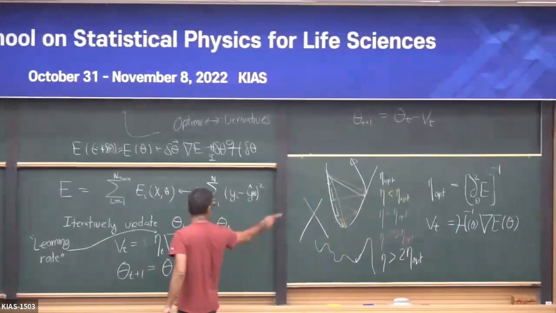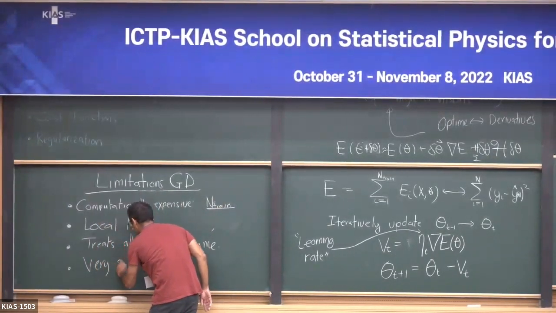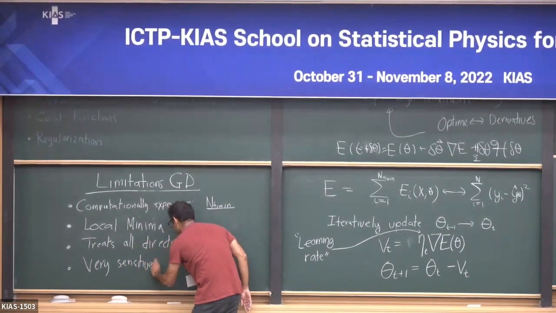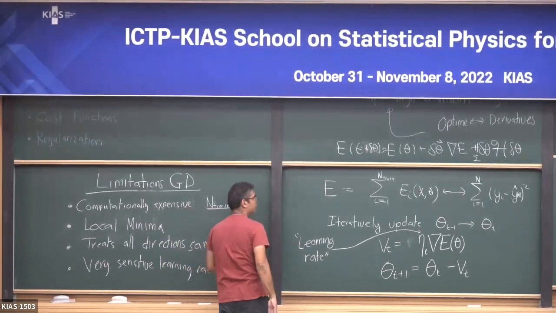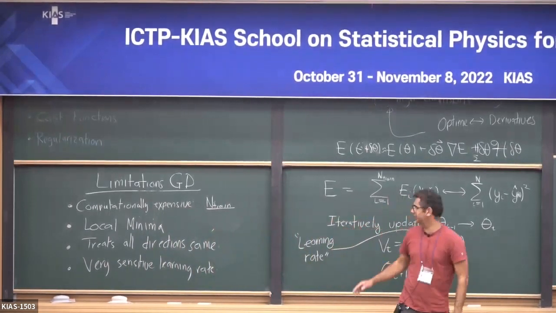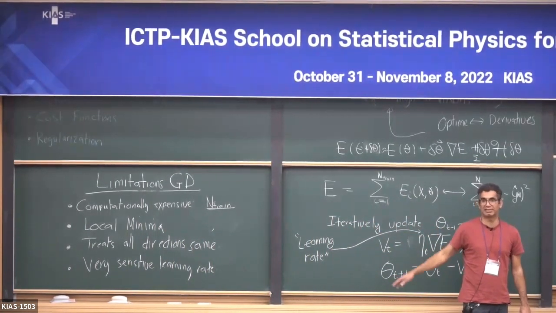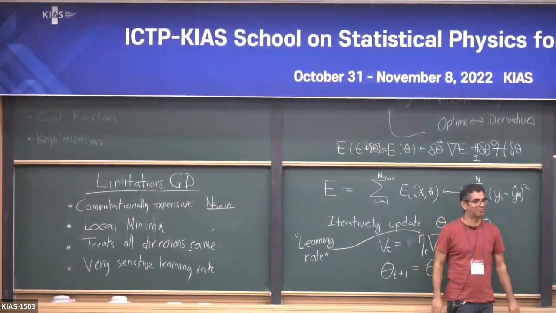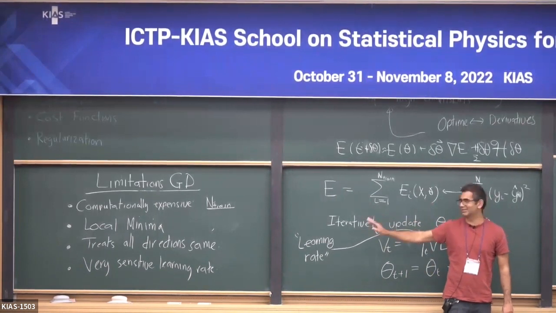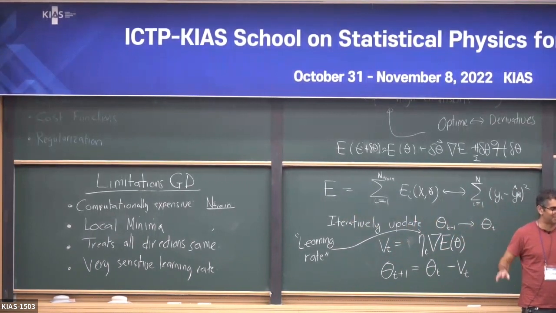And the last thing is that it's also very sensitive to the learning rate. So in practice, it's true that if you have an infinite amount of time, the best thing is really playing with the learning rate and doing, well, not gradient descent, but stochastic gradient descent, which we'll get to in a second. But in practice, what you want is some stuff that works off the shelf. So no one ever actually uses gradient descent or stochastic gradient descent for the first time to train something until they have some reasonable tuning of all the other hyperparameters, but we'll get to that, right?